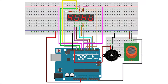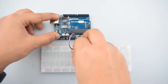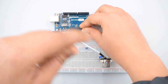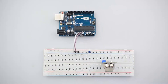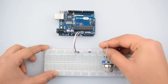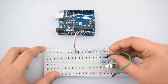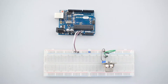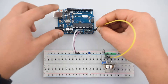This is our circuit diagram. Connect the ground pin of Arduino Uno with the negative rail on the breadboard for further ground connections. Then connect the 5V pin of Arduino Uno with the positive rail on the breadboard. Connect the VCC pin of the MQ2 gas sensor module with the positive rail, and the ground pin of the MQ2 gas sensor module with the negative rail. Then connect the analog output pin of the MQ2 gas sensor module with the A5 pin of Arduino Uno.